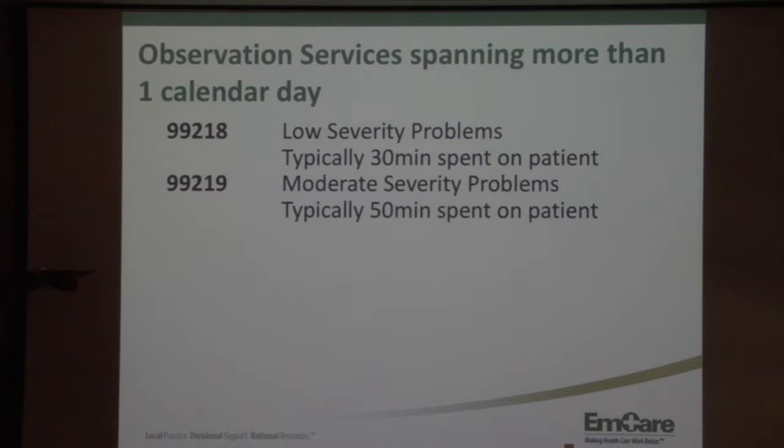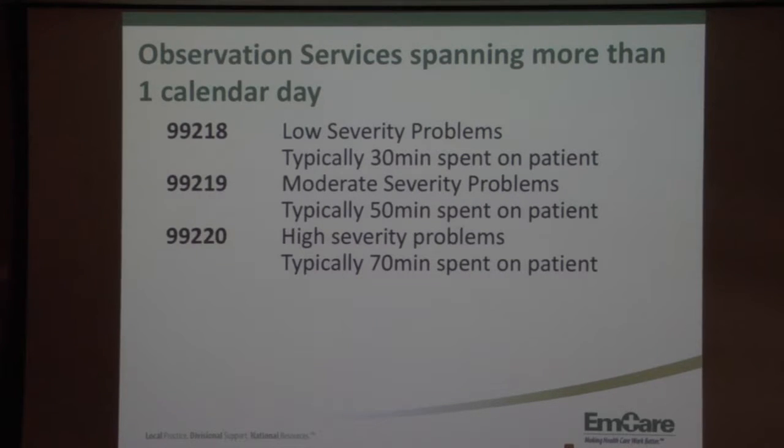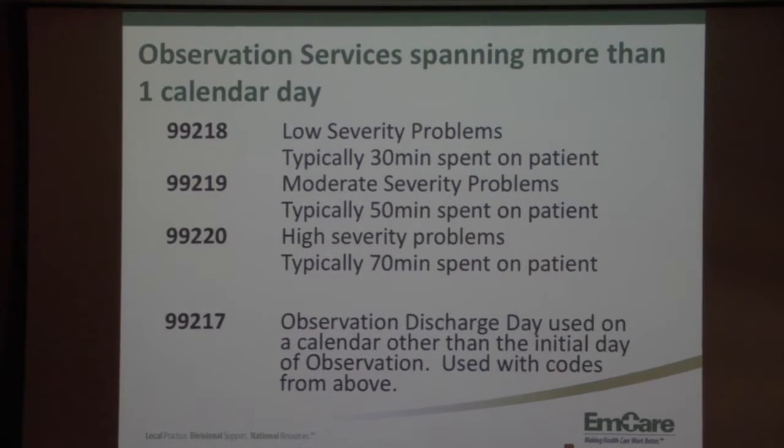219, level 4, greater than 2 hours, at least 15 minutes on the subsequent calendar day. So if you started with that patient at 11:45, kept them around to 1:45 a.m., that would be an observation opportunity, and you would use the 2-day codes. 220, level 5 patient, same parameters, 15 minutes on one calendar day, 1 hour 45 minutes on the next. And this is our discharge code for that day 2 service.